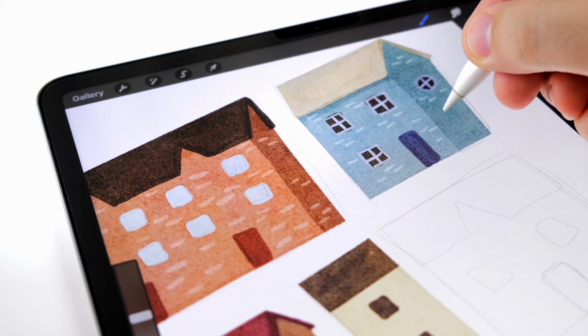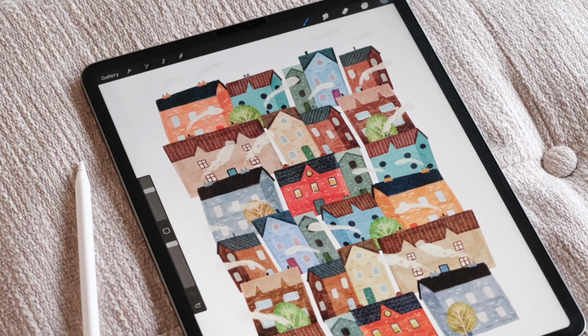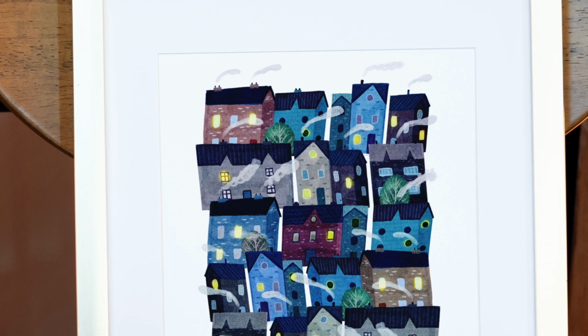So in today's video, I'm going to show you a fast way to paint a bunch of houses, and by the end, you'll be able to arrange them into a cute town like this. As a bonus, you'll also learn a trick that'll let you turn pretty much anything into a night scene.